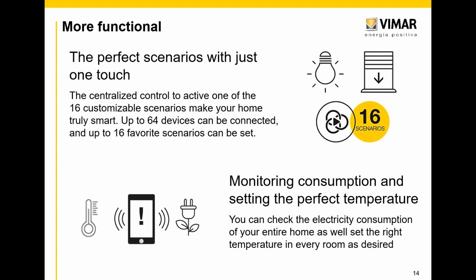And returning back to the scenario, the capability of the system is very good for the residential sector, because we are talking about 16 scenarios in total that involve up to 64 devices. So thinking about a normal residential house, we're talking about 64, for instance, circuits, like climate, lights, shutters, and so on. So really, it's quite a huge number for the residential sector.